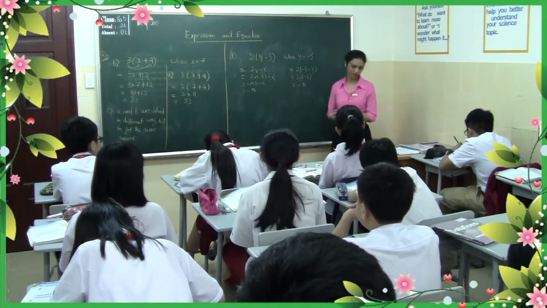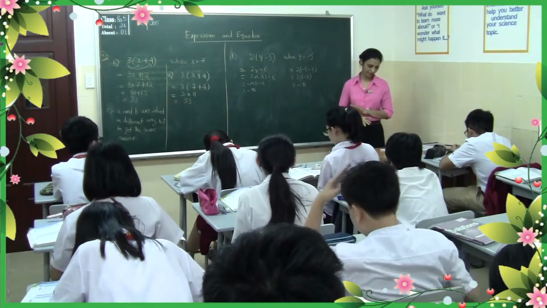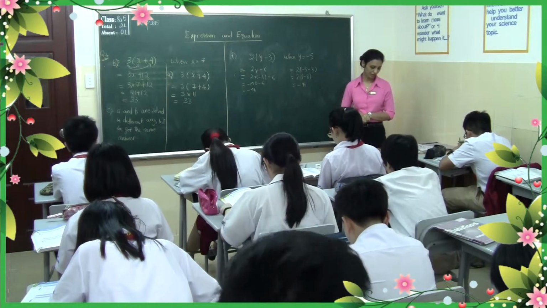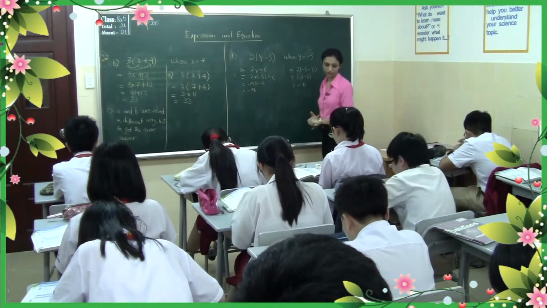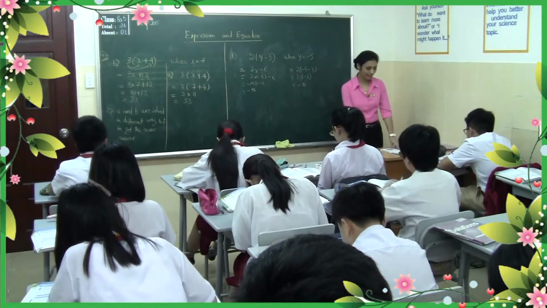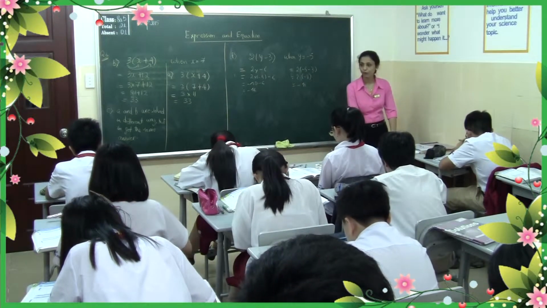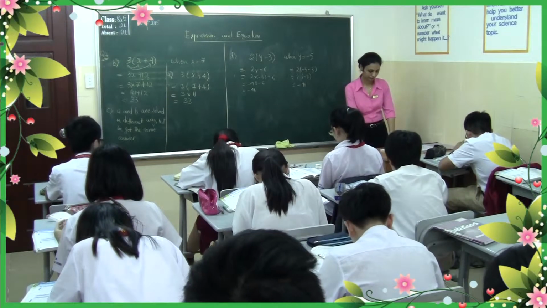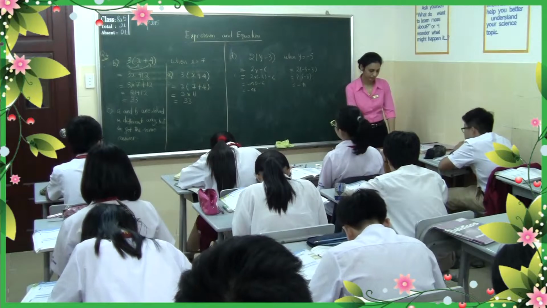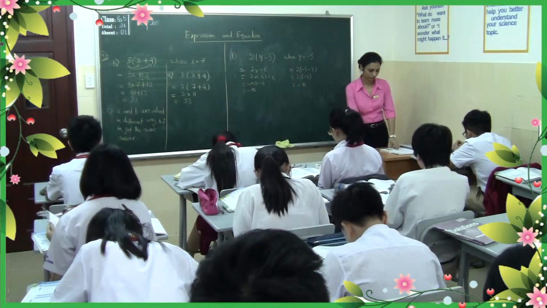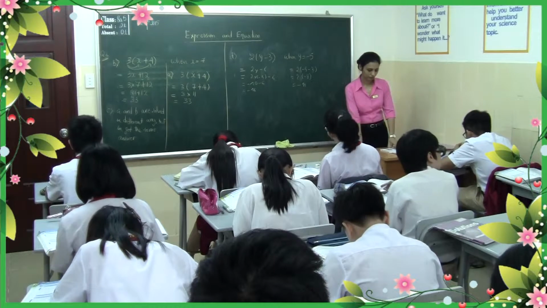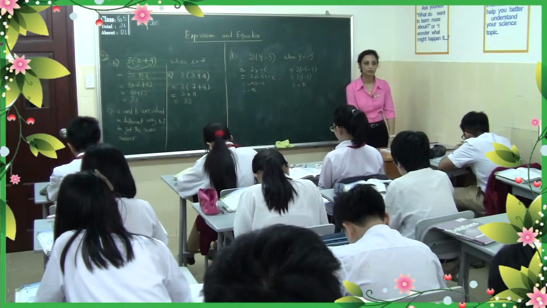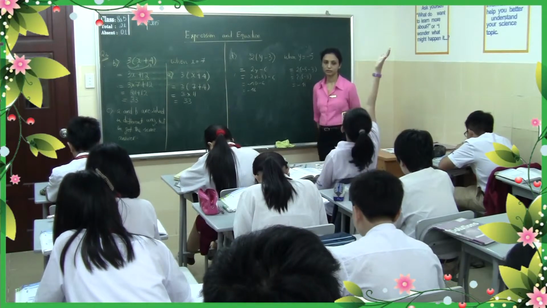Okay. How about question 5 now? I know question 4 is easy, so you have to do it as your homework. But here for question 5, let's do it now. It has given you an expression to find out what? The formula is C equals 50 minus 4b. We have to substitute the value of B to 3. Okay, let me do that.